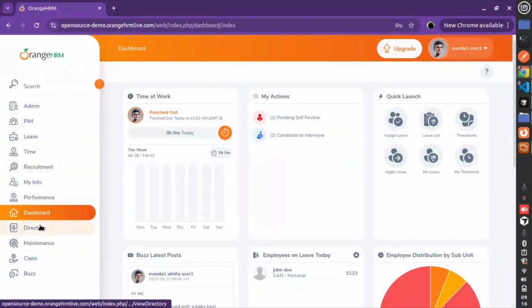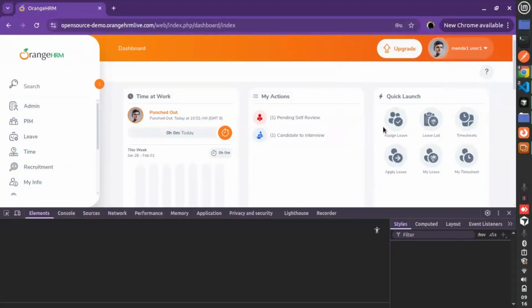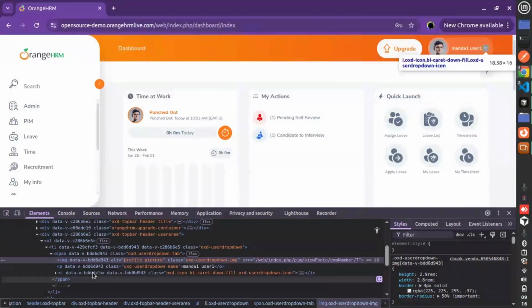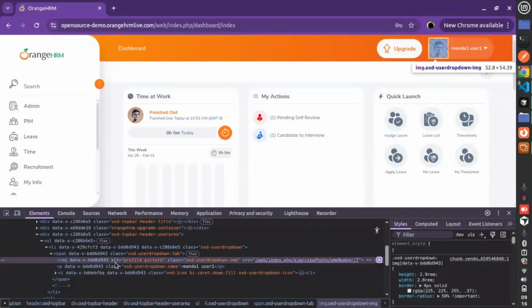Okay, so after login, I'll have to wait for this avatar icon to load. Then I will identify the list of elements. First of all I need to inspect this element, this avatar icon, and it has this alt attribute.